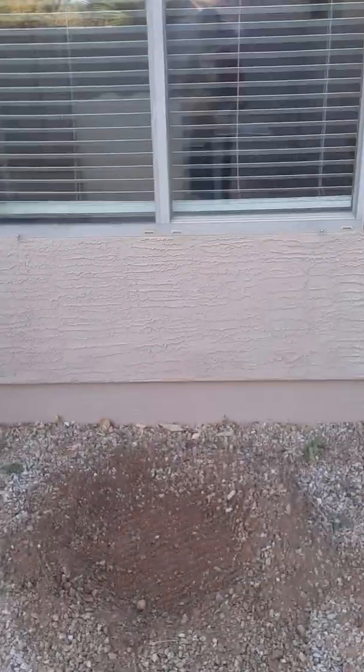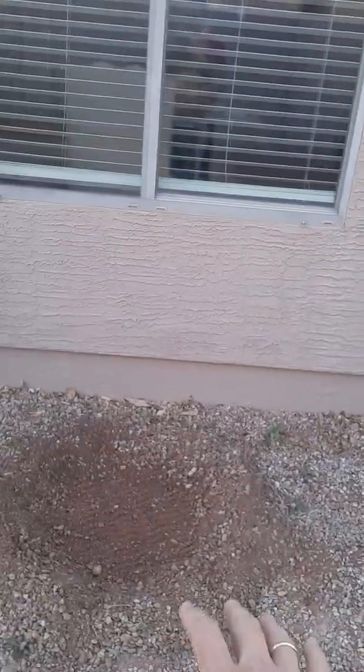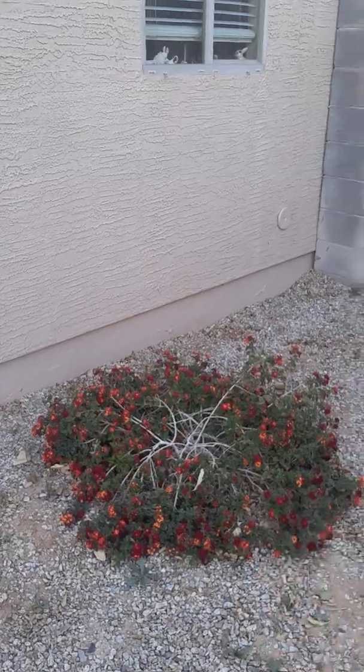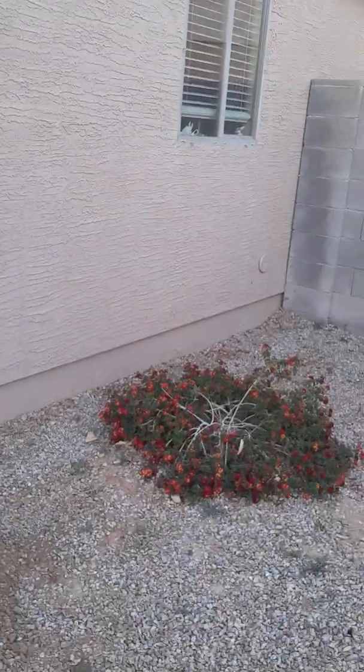So in this area over here, we're going to go ahead and drop in our basil plant. It has been thriving in a large bucket, and we're going to go ahead and put it in the ground right here, along with these 2 plants here. They have been here since the beginning, but I've also fertilized those, got them more established, getting them coming back to what they're supposed to be. There were some dry areas of these plants, and now they seem to be filling in and coming around.